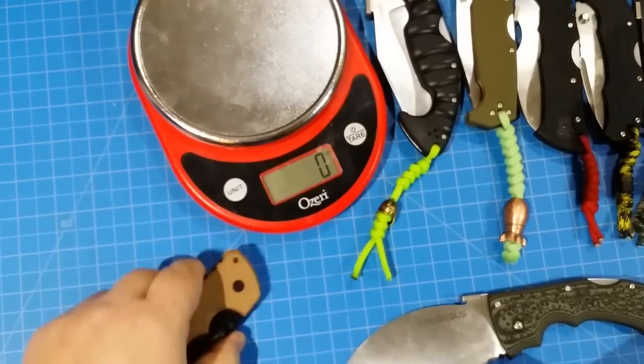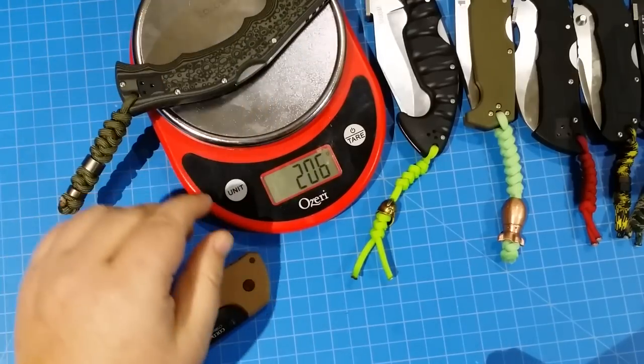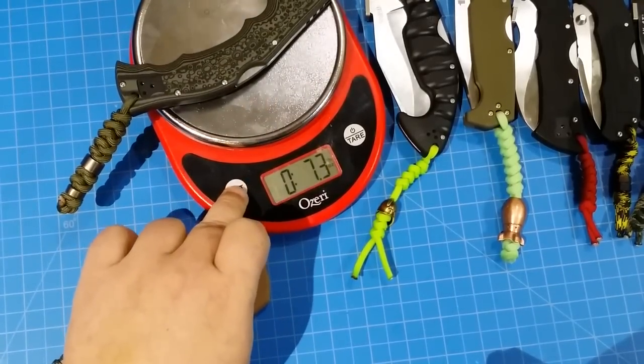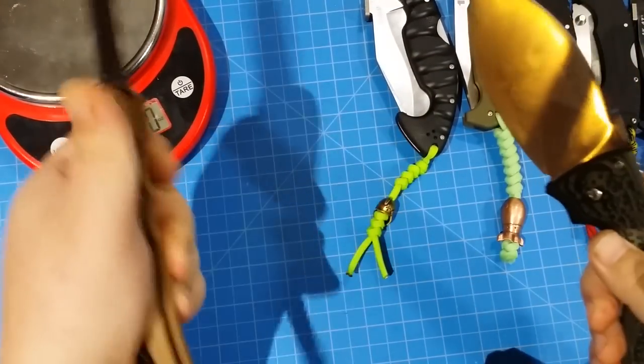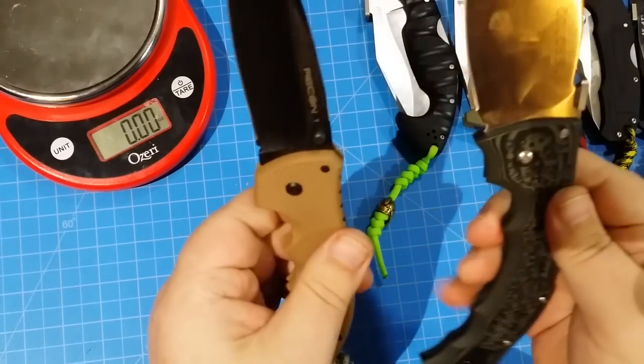160 grams. And then we got this beast, which was 206 grams. And 7 point, so about an ounce and a half more. You don't have the thumb plate opening system on here. Same length and blade, different shape obviously.